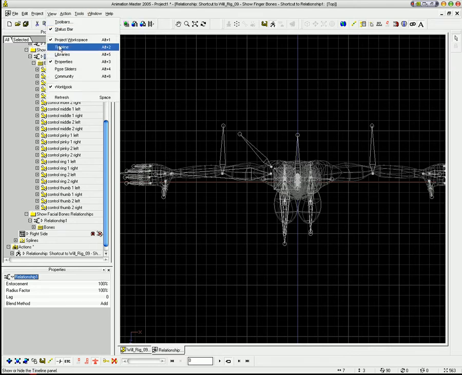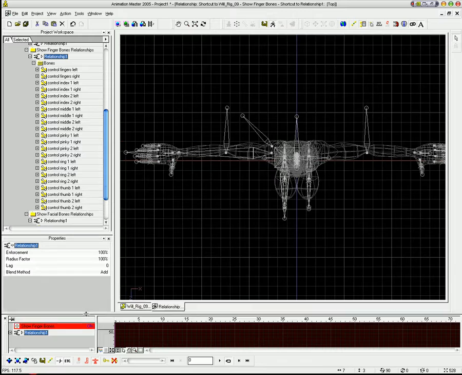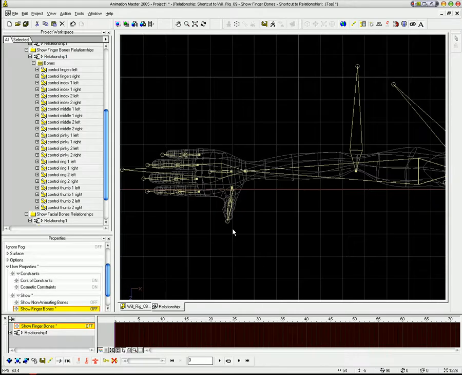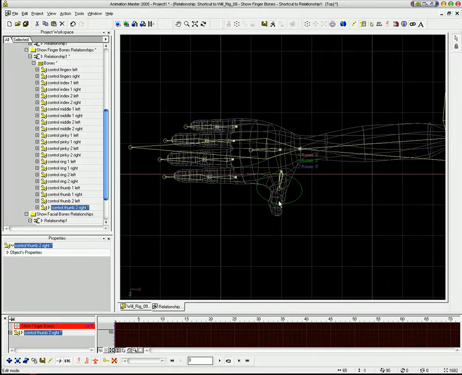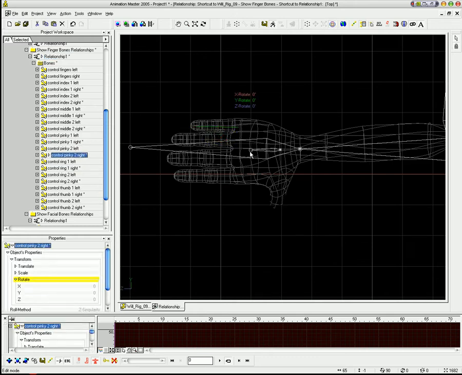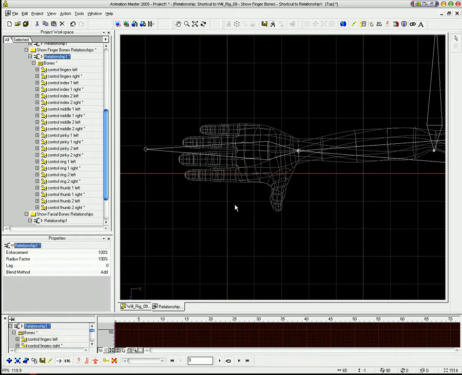So now if I go to window or view, my timeline, my property is on right now, so they should all be showing, and when I turn them off, they should go off. So now I'm just going to click on the bone, hit J, click on the bone, hit J. That's all I'm going to do. So now they're all hidden.